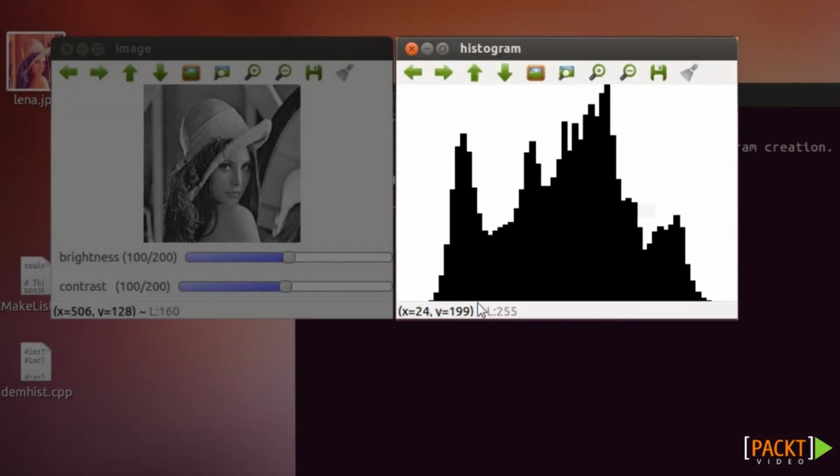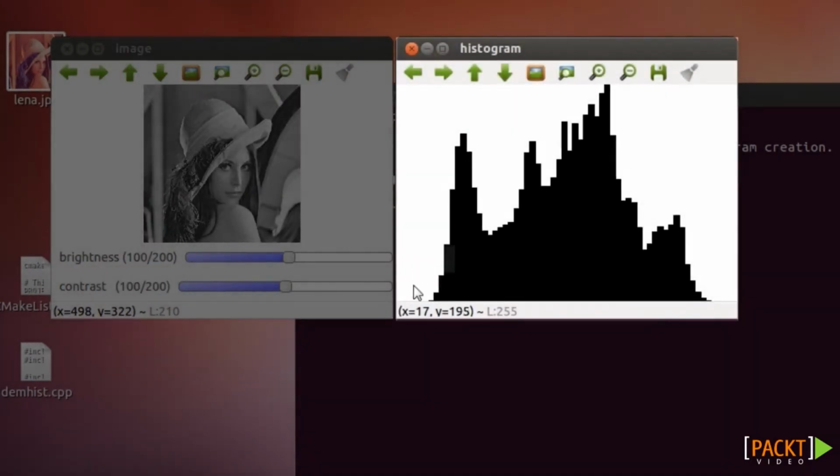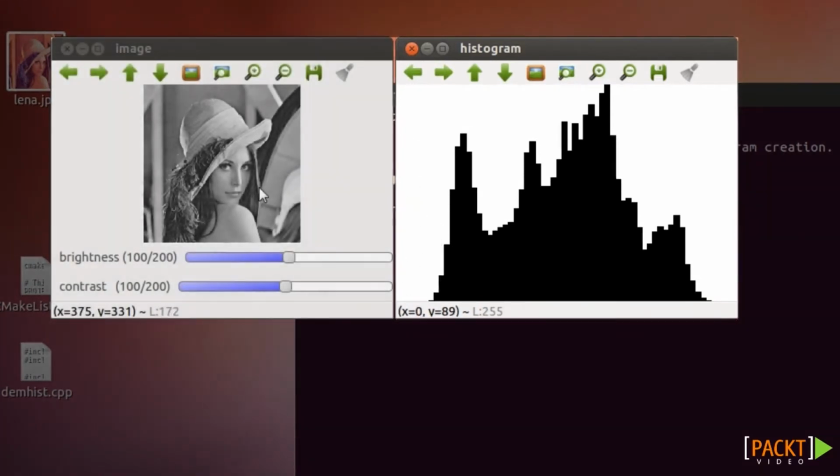The x-axis represents the value of the pixels in general. So the value 0 will be around here, and the value 255 will be around here, and everything in between. And the y-axis represents the number of pixels that have that specific value on the x-axis.